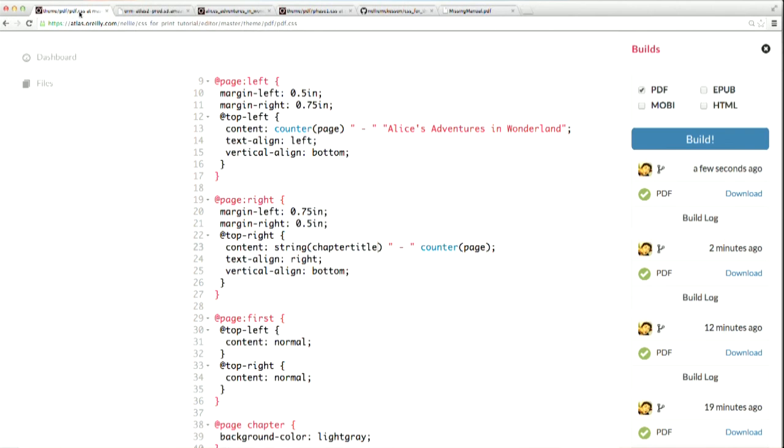If we go back to our CSS, you can see that another cool thing this shows us is that you can combine strings, counters, and plain text within the same content value, which gives you a lot of versatility to customize your running headers and footers however you want. There's a lot more you can do with generated content, like creating self-updating cross-references and a table of contents and even an index.